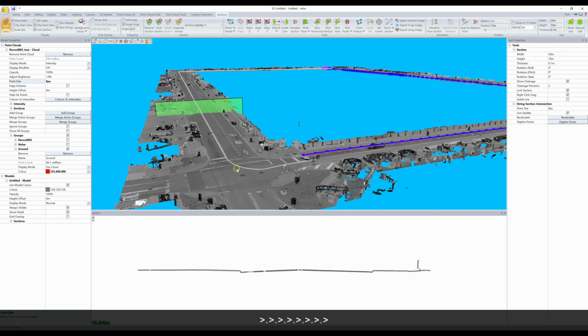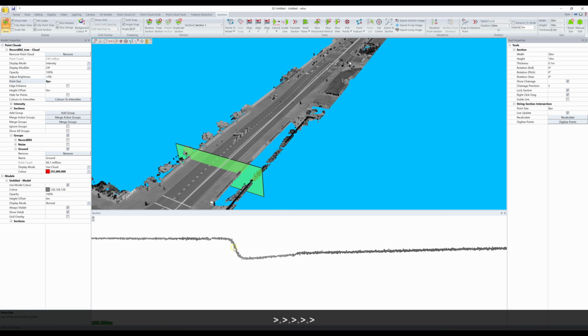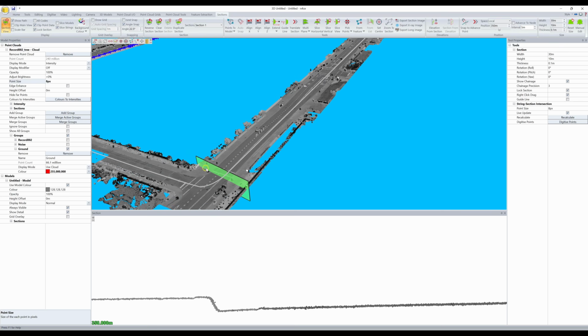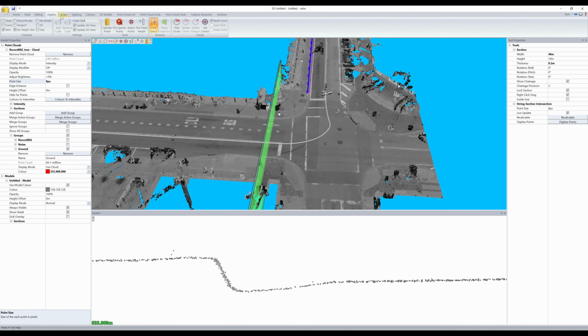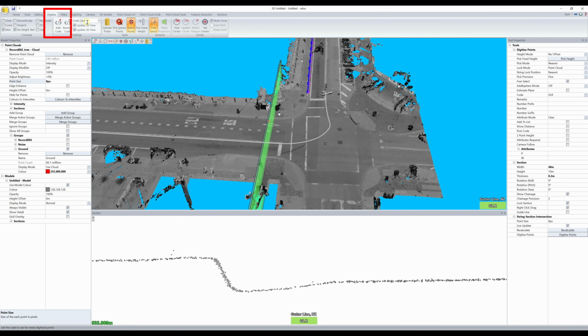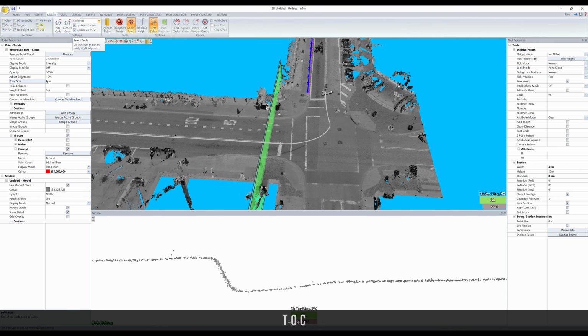I'll set up my section interval to a value that makes sense so that I can jump the section along that line using the greater than or less than keys. We'll click the Select Points tool in the Digitize tab, enter in a code, and click the Add Code button to add it to our quick codes. I'll repeat this until I have all my codes that I want to use stacked up.